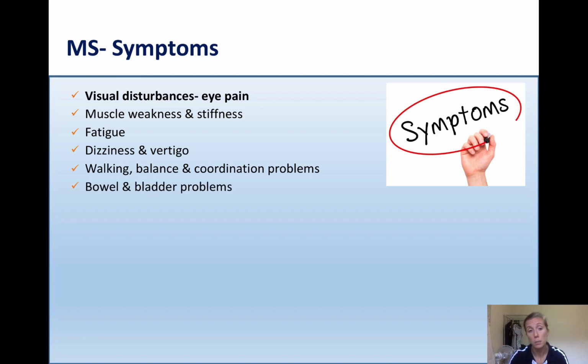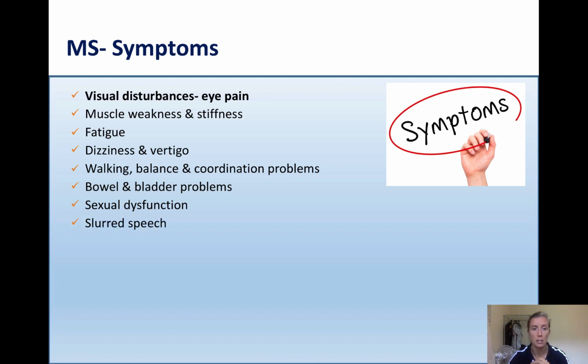Bowel and bladder problems. One of my best friend's parents has got MS. Unfortunately, it's pretty stable, but she's got a fantastic sense of humour, which helps. But yeah, she constantly has to deal with going to the bathroom. She might be at work. She's got no control over it. So reading these things off a slide is one thing, but seeing someone having to deal with this stuff in real life as an adult is a totally different thing.